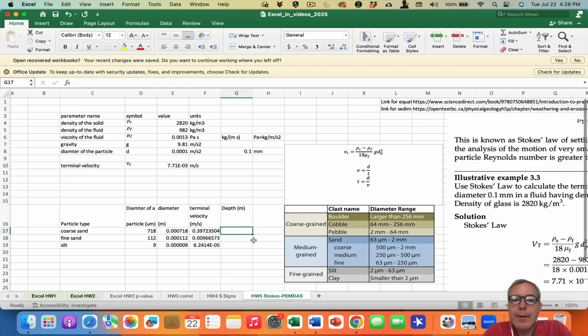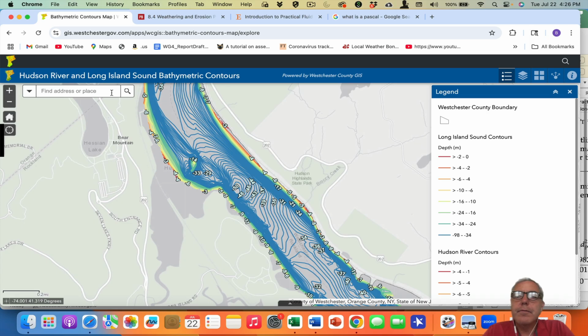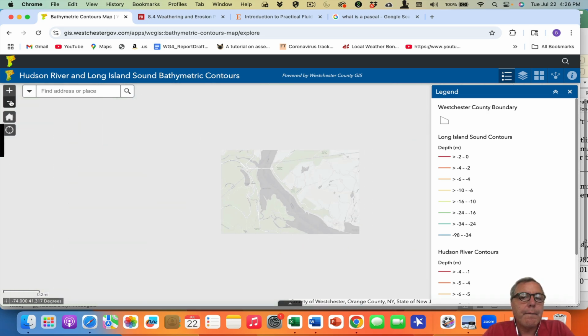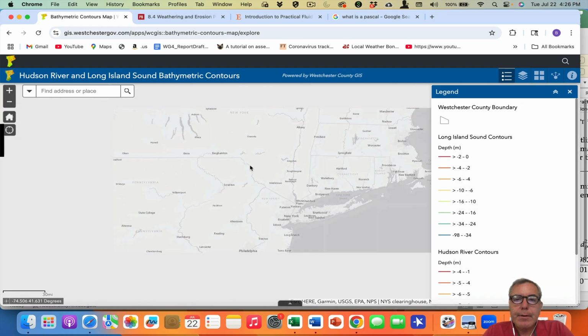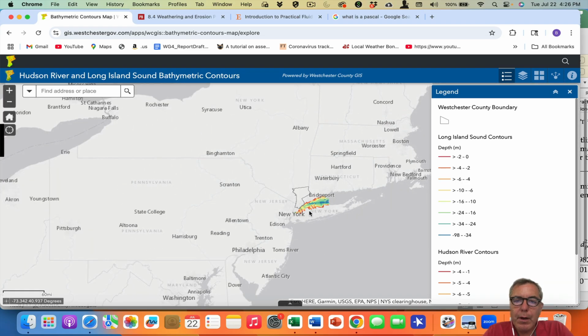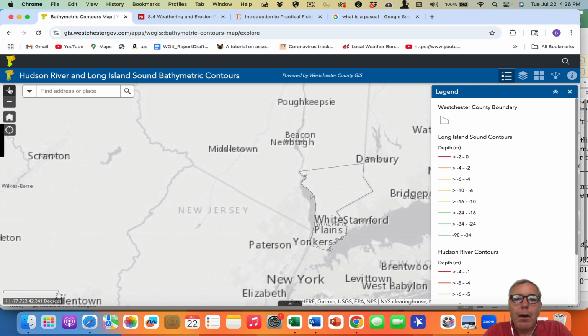So now depth. I have another link I'll put in. I'll put this all in the chat for you. I have contour maps of the Hudson River. First, I'm going to zoom out. Here's contour maps of Long Island Sound and the Hudson River. So if we start to zoom in, we're going to look at where we're going to go sample up by Bear Mountain.